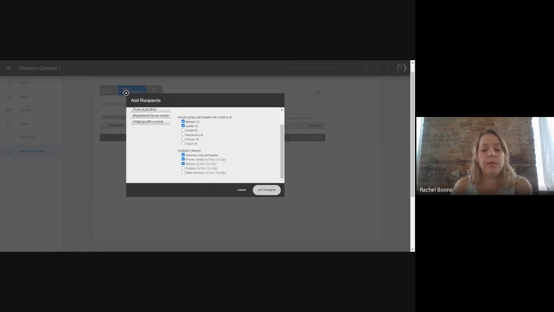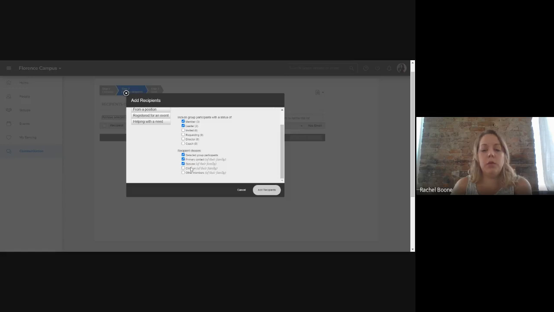And what that means, so when we migrated everybody over into the new system from the old database, we automatically set the husband, if there's a husband in the household, as the primary contact, and then the wife would be set as the spouse. So obviously if it's a single family household, you'll just have one primary contact.